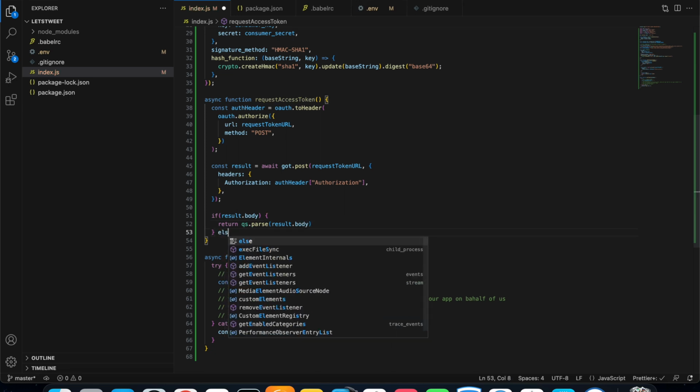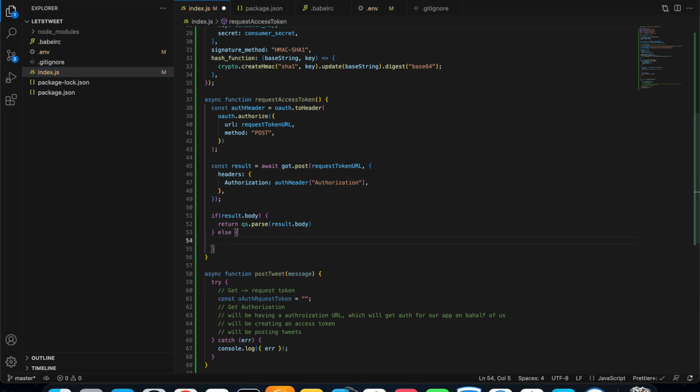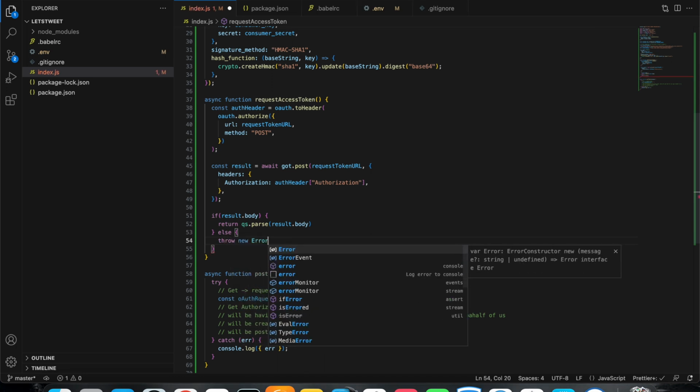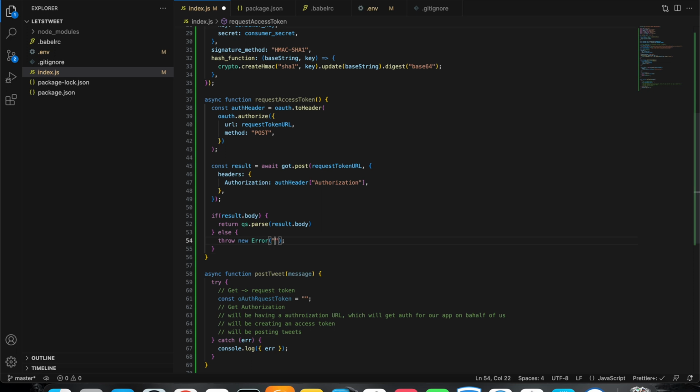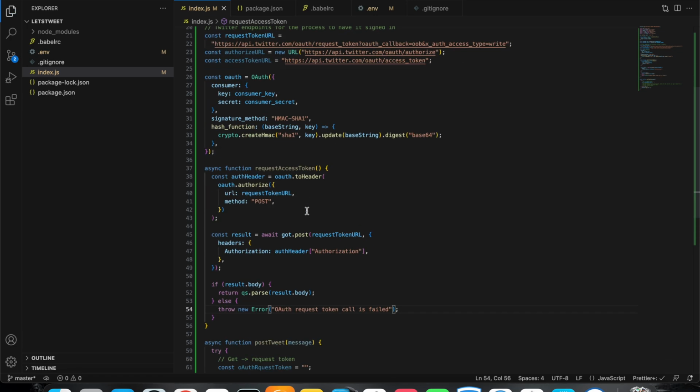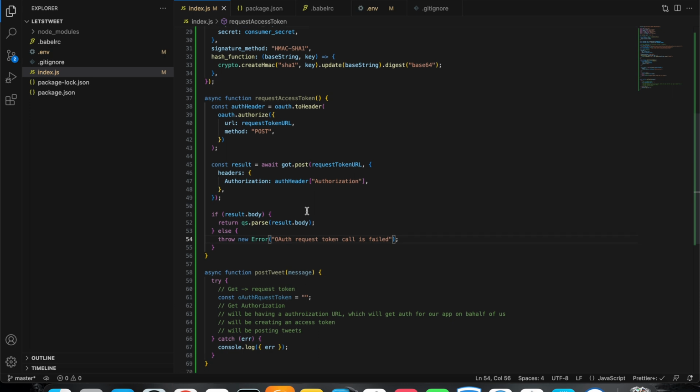Else we'll be throwing an error. What we can say is, request token call failed. Okay, one function is done.